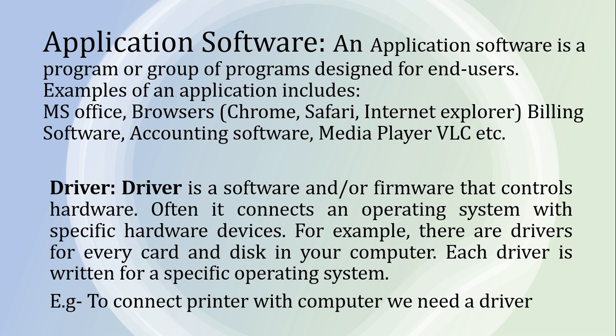Next is application software. Application software is a program or group of programs designed for the end user. End user means us. Examples of application software include Microsoft Office, Chrome browser, Safari browser, sometimes billing software, accounting software, and media players like VLC player, which helps us play any video or audio on the computer. These are all application software, which is used for specific tasks.